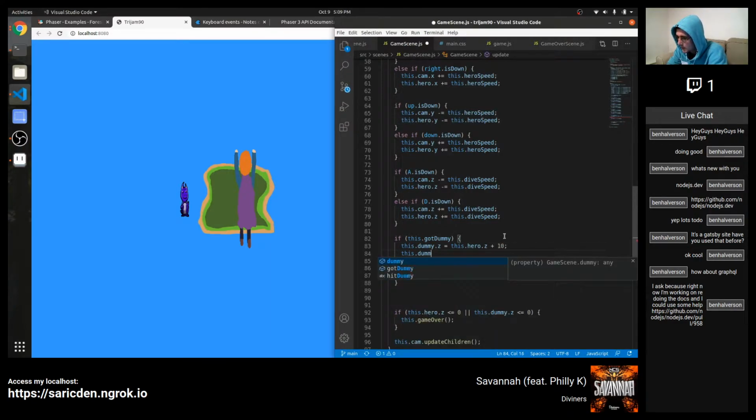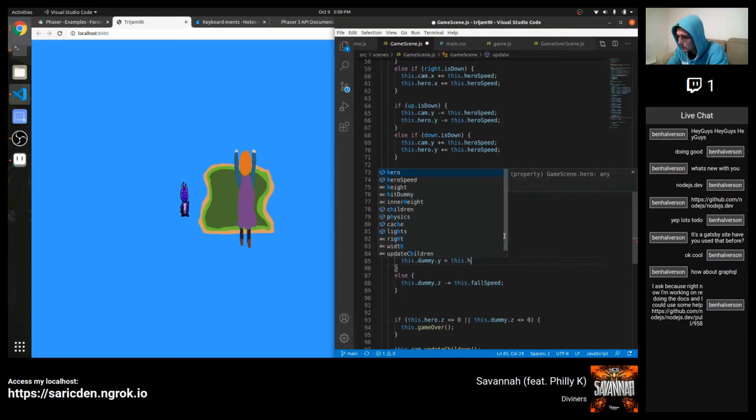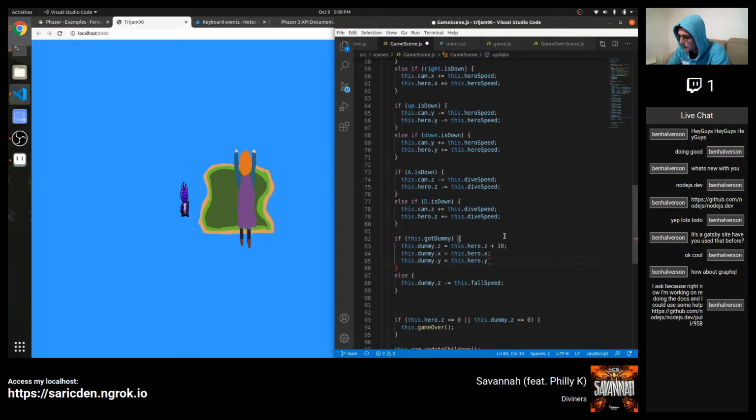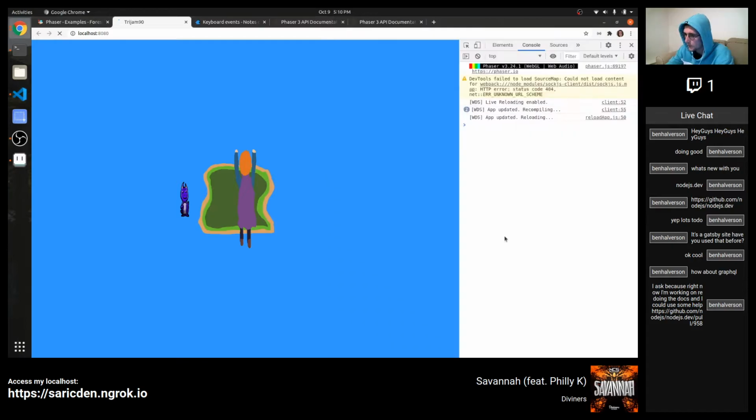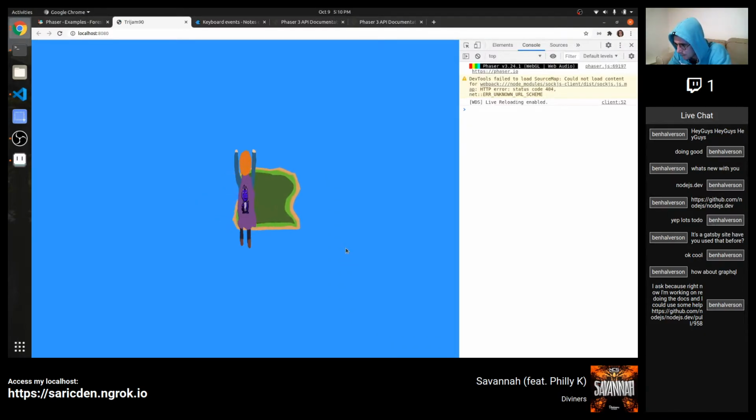This dot dummy dot x equals this dot hero dot x. This dot dummy dot y equals this dot hero dot y. And just to keep my insanity happy, I'm going to move Z down to the bottom for no good reason. Hey, look at that. Now we've got him on our back. We can fly around with him. So nice. Wonderful.